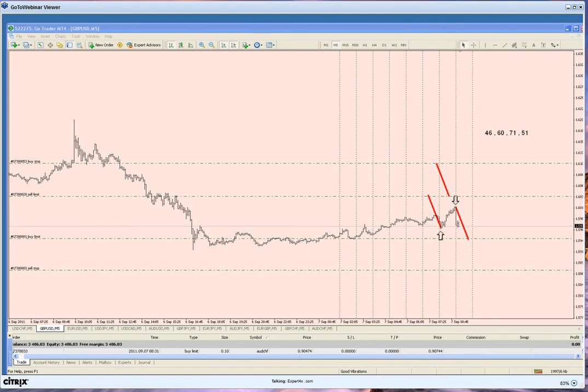If you entered a trade and there's a new swing high, yes, you always adjust for new ones, not one that gets made between the previous swing high and swing low, but a new one. So like at the moment, you can see this price might start making a new low soon, and then you can adjust. I don't adjust it that often, but certainly you should adjust for new highs and new lows. Thanks for the question.